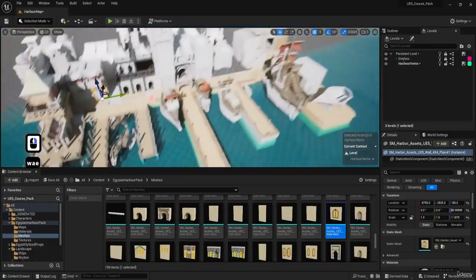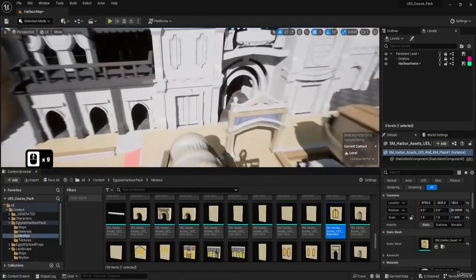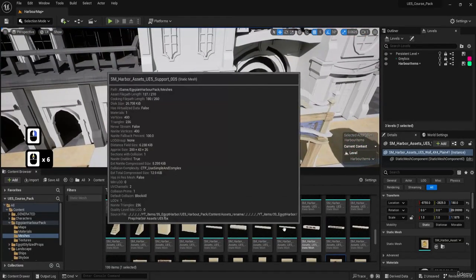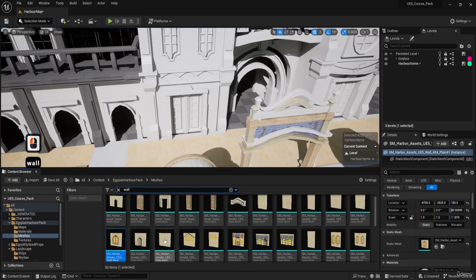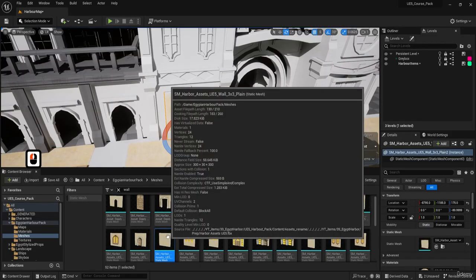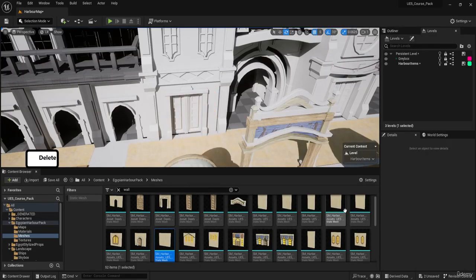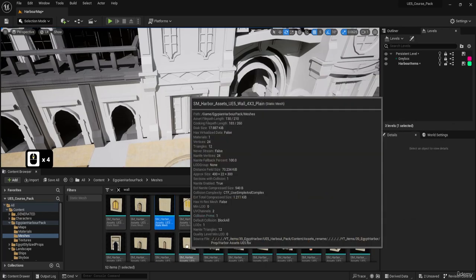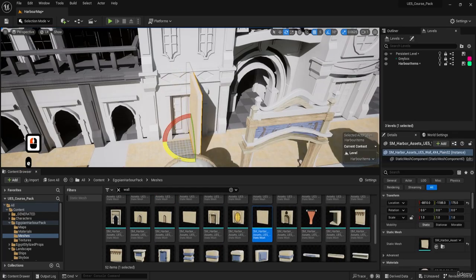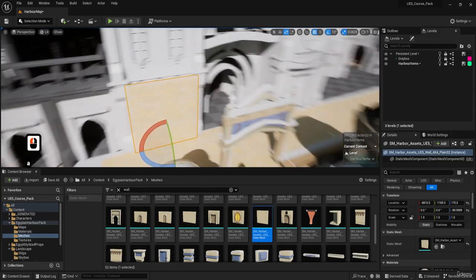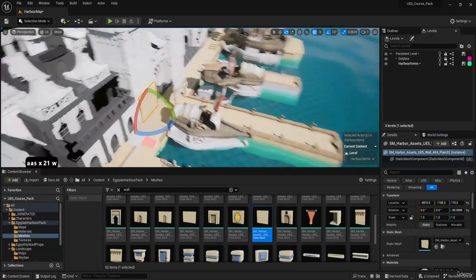First of all, I'm going to find the wall that we're looking for in this size. I'm going to search for wall, like so, maybe some size like this. It's a little too small. This is 3 by 3, so I'm looking for a little bit larger one, or maybe I'll need to extend it. So 4 by 3 is an option, and 4 by 4. There you go. That's the wall that we're looking for. 4 by 4 is exactly the type that we want.